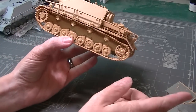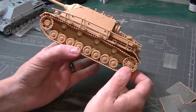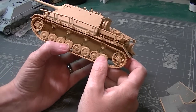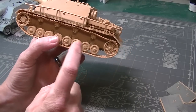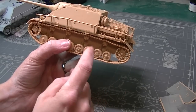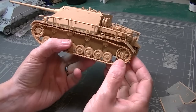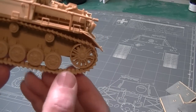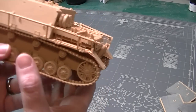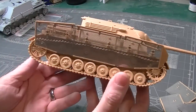Now this gets to gripe number one, which someone had said in the comments of my inbox, and I kind of doubted them, and I apologize for that. And it's been all over the Facebooks as well. The tracks don't fit. The amount they tell you to use isn't long enough, and then they give you an extra one, which creates that gap between the idler and the tracks. You cannot move the idler, so that's as good as it got. And I had that issue on both sides.